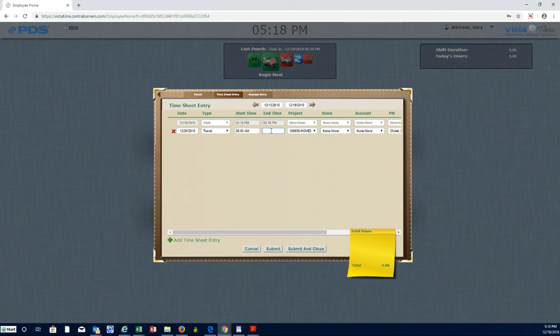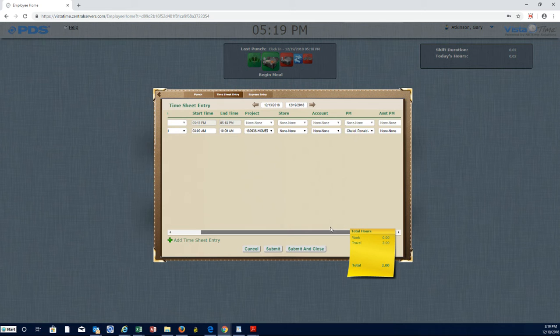And let's say your travel time was 2 hours. So you will key 10 a.m., hit the tab key, or if you're on your phone, just make the selection with your finger. And then you will select the project that it applies to. Once again, these fields must be completed.